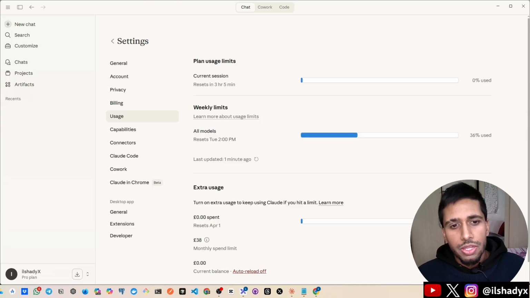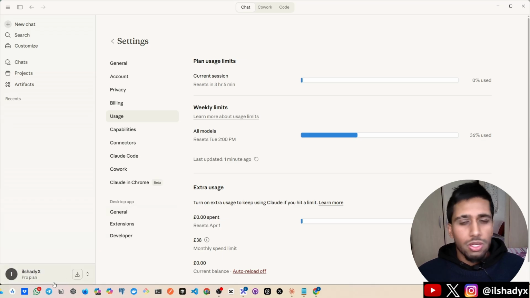And then you will notice another limit called the weekly limit. It doesn't matter what plan you have, you will have the weekly limit, and mine will reset Tuesday at 2 p.m. So you will have a set number of tokens that you can use within that week.